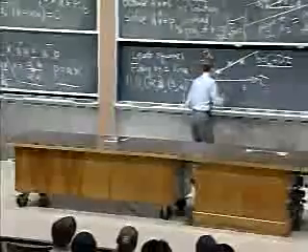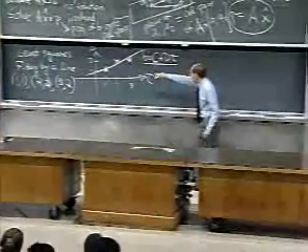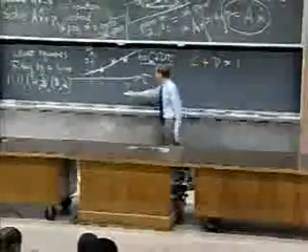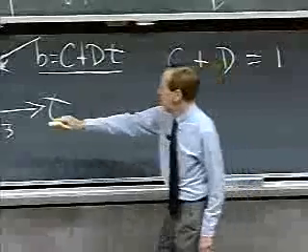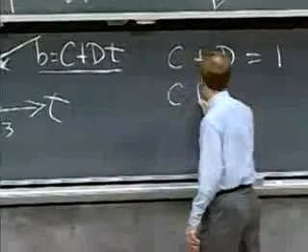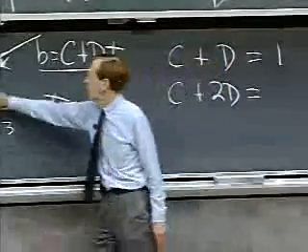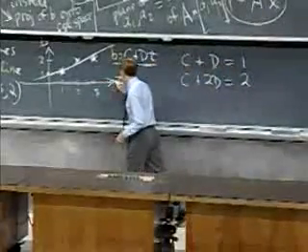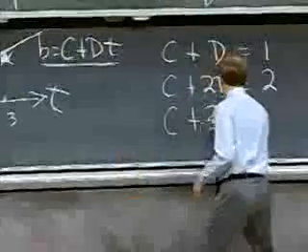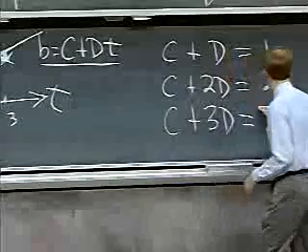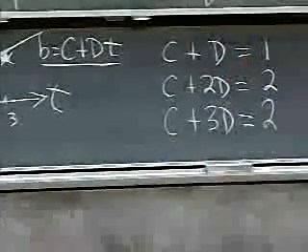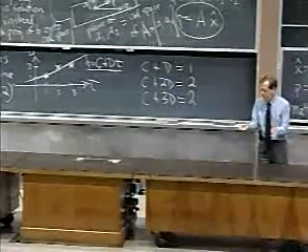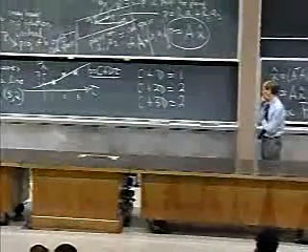It will go exactly through that point if, let's see, that first point has t equal to 1, so that would say C plus D equals 1. This is the 1, 1. The second point, t is 2, so C plus 2D should come out to equal 2. But I also want to get the third equation in. And in that third equation, t is 3, so C plus 3D equals only 2. That's the key, to write down what equations we would like to solve but can't.